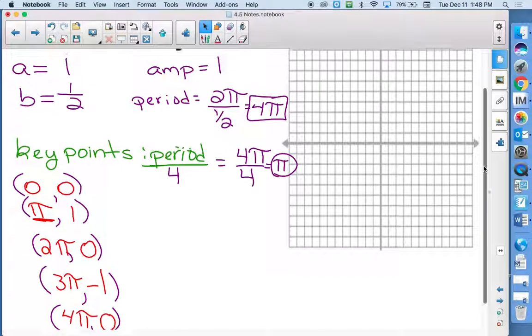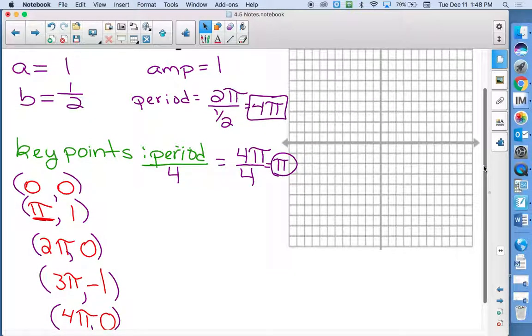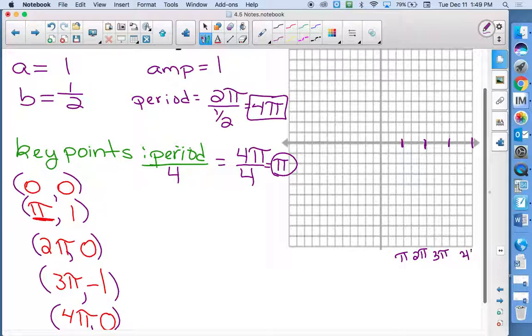So we're going to graph this. We're going to use those values. Technically, the look of your graph is not changing. The part that's changing is the labeling of your graph. So when you graph tonight, you're going to look at your graphs and be like, besides the amplitude stretching the graph, they all look exactly the same. But the unit that you're using now is pi instead of pi over 2. And right here is 2 pi. So that would have been the distance of my original graph, but now it's continuing to stretch past 2 pi because it's going to 4 pi.